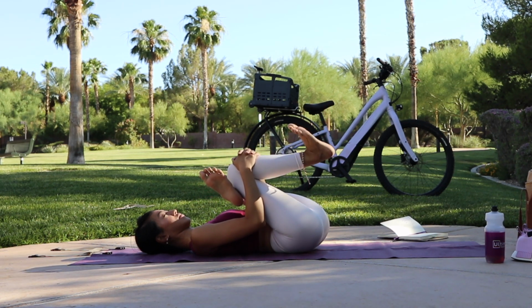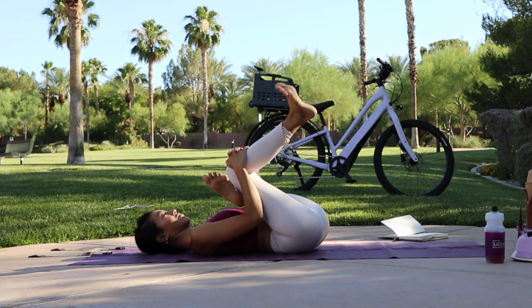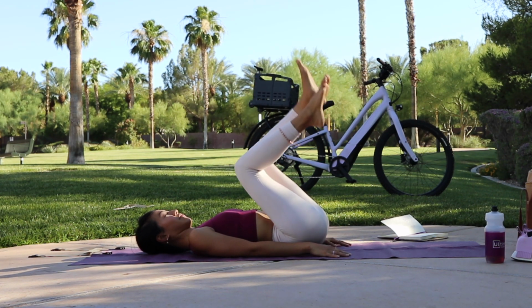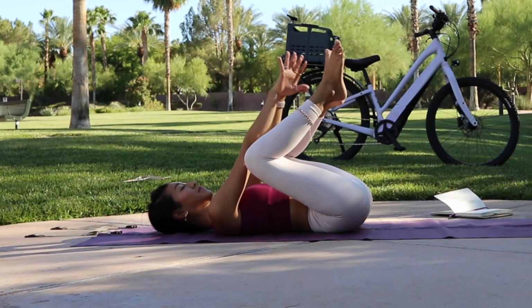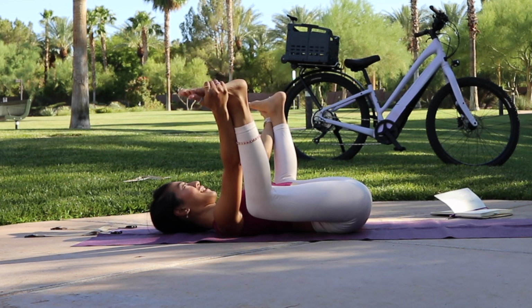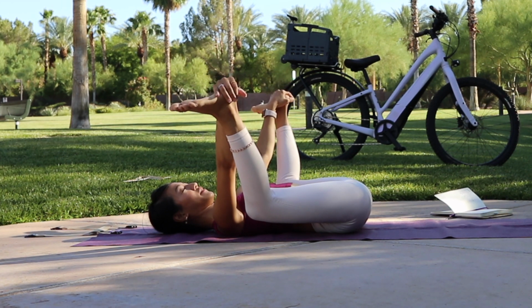I love this. Rotating our right ankle again. We're gonna wiggle both our legs up, and then a quick break, knee to chest. Then grab your heels, try not to arch your back. Or the sides of your feet, whichever is more comfortable for you. I like to grab my heels more, but it's totally up to you.